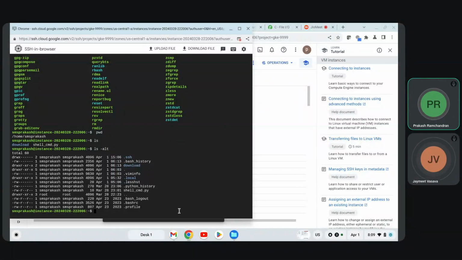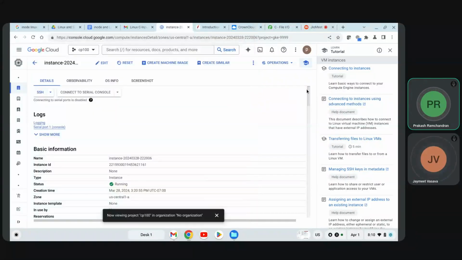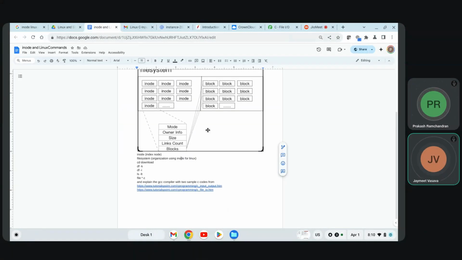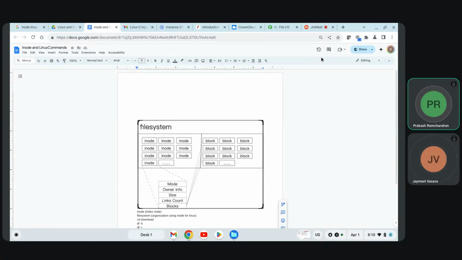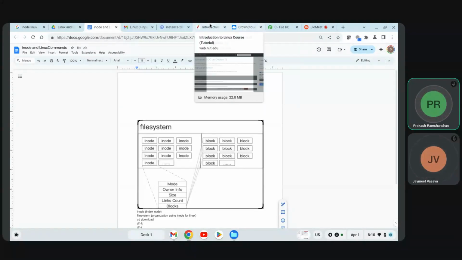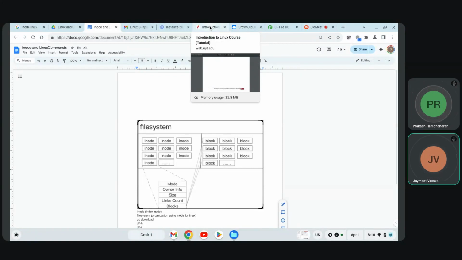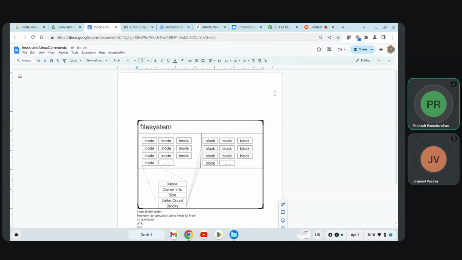So exactly what I am trying to do is explain to you what an inode is.